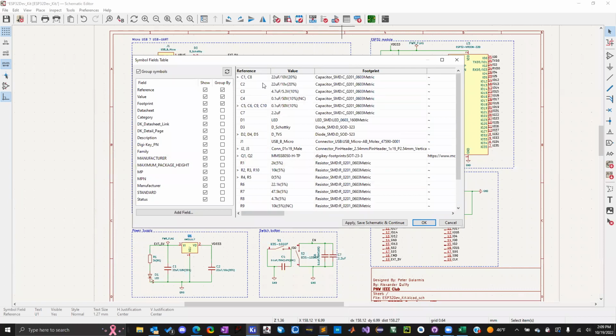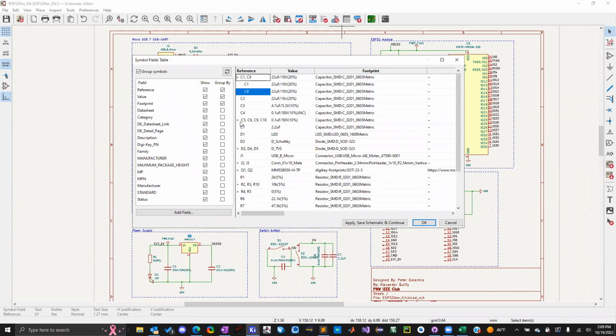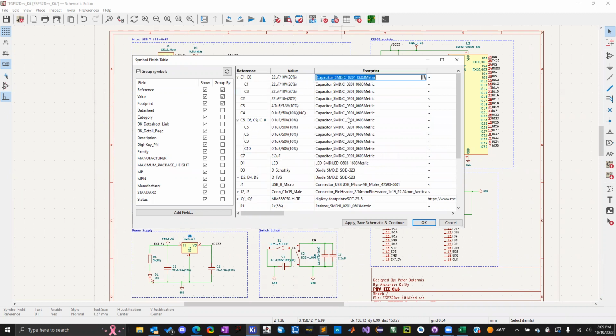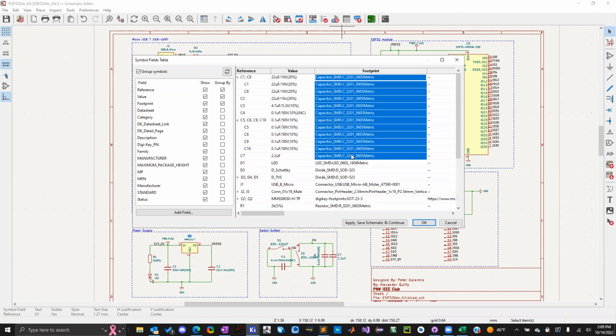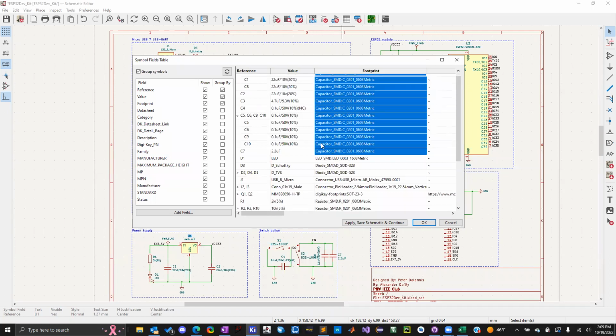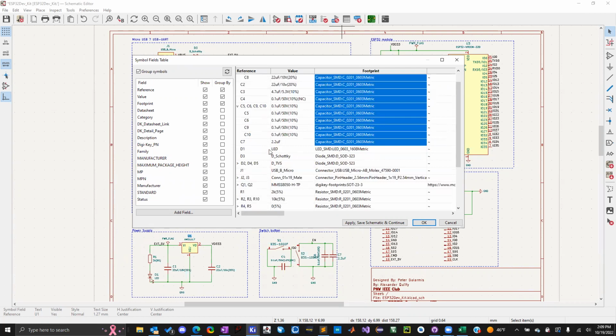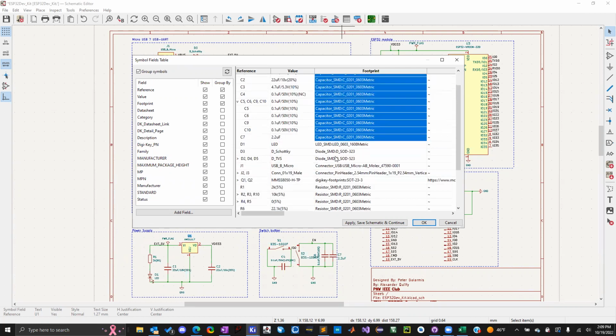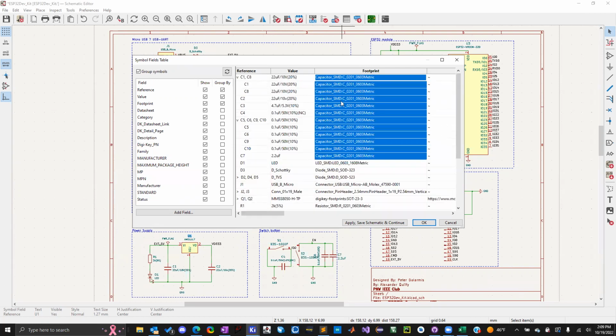So all the capacitors are 0603, 0201, and then 0603 metric. Let me know once you have all those.